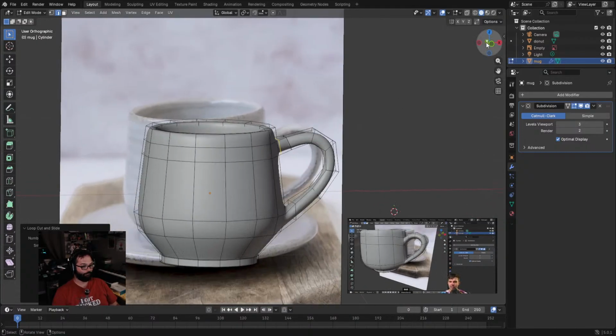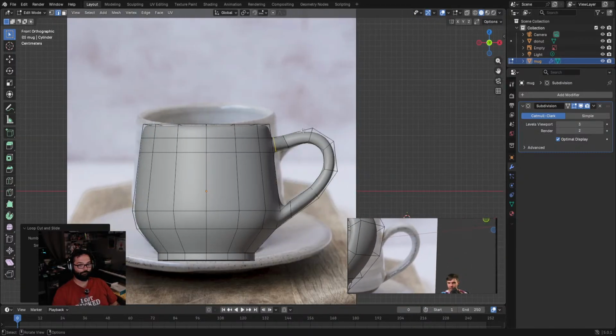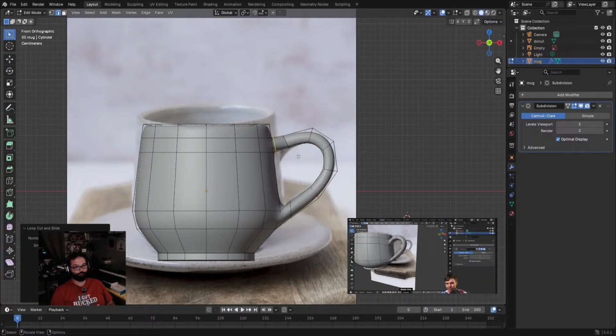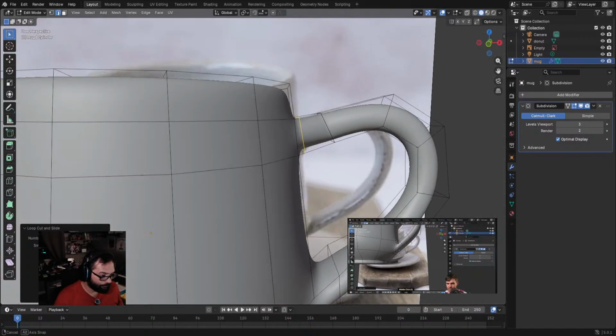But you know, you could spend a lot of effort. There would probably be a little line here, on the inner part of the thing. You could try and create that. You could really add a lot of detail. The only thing I'm really going to fix is right here where it's pinching. I'm just going to select that edge there, double tap G, and slide it up. So there's just a little less pinching.